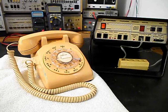Today I want to show you a really cool Western Electric rotary dial desk telephone, and this is Robert's equipment from Tennessee. This is the initial checkout of this really cool telephone. Now we want to run through a little bit about what needs to be done to this unit. The modular line port and the handset port need to be replaced. So we'll take care of that issue.